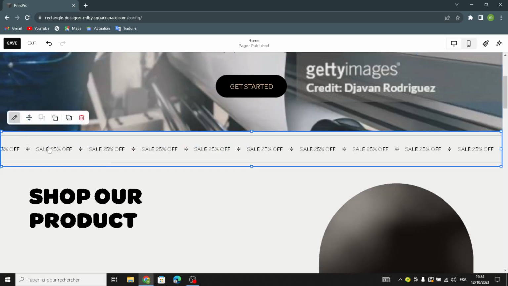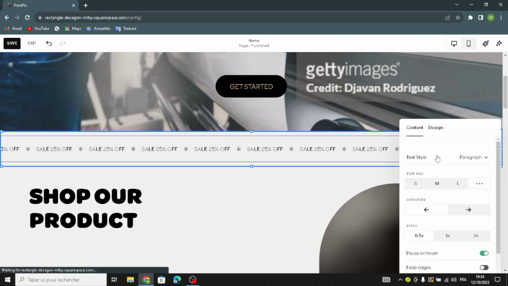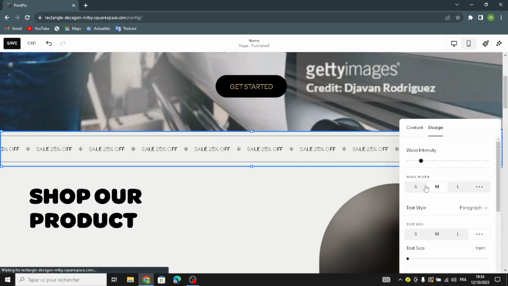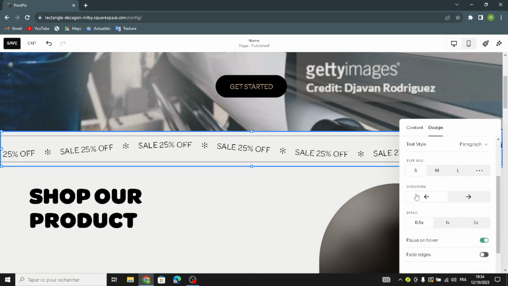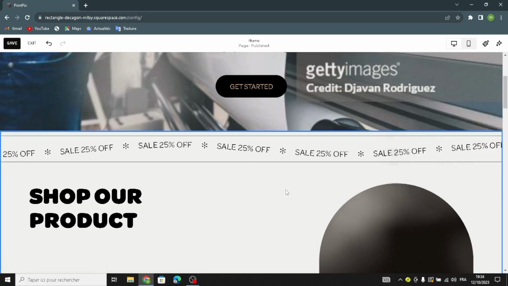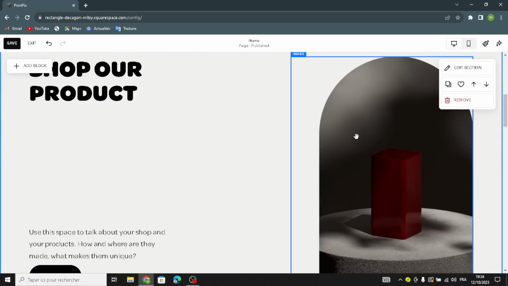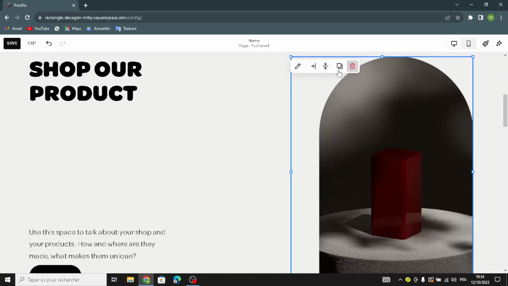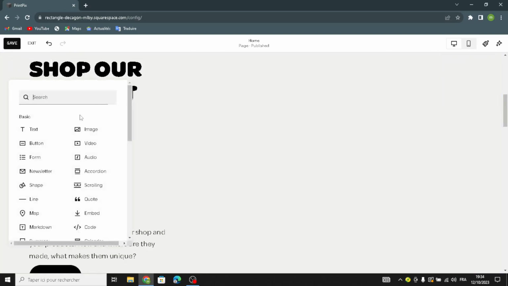So here you have to customize the wave intensity and the text size. Like this, it's much better. Here you have to delete this image and add another one.